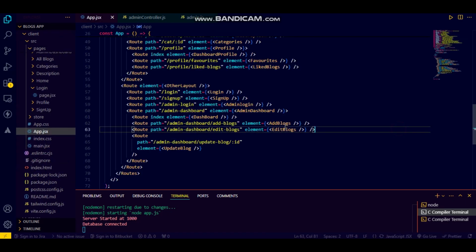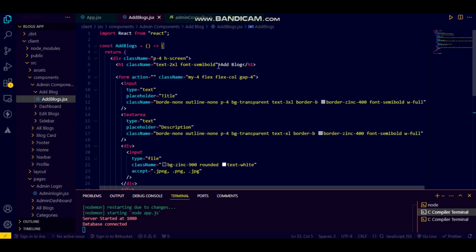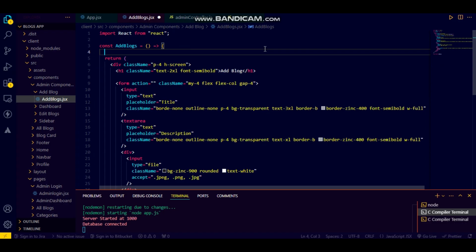Go to app.jsx, and you can see I'm having the admin dashboard, and blogs. Just go here. Okay, I am having this at blogs, and I need to just have all the things here because I have not actually identified these things. So I can say const.